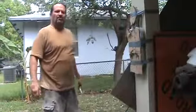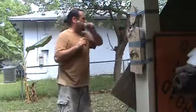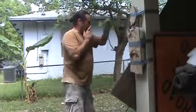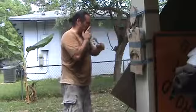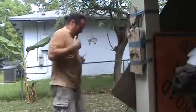Okay, so again, working on combinations, we're going to be working on the angle 1, angle 2 combination. Again, we don't want to get too far out here when we come across this 2. We want to keep it just like this, pushing out as we're doing this so that we're applying that force, and then snapping as we hit on each angle. So I'm going to come in, bam, bam, and jump back out.